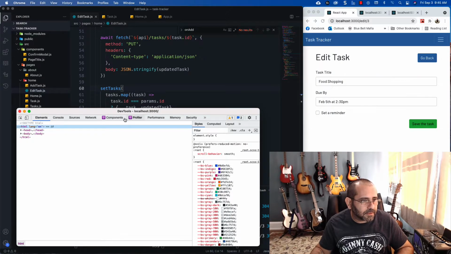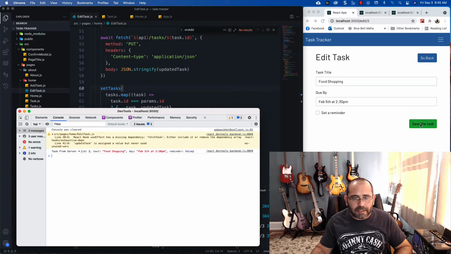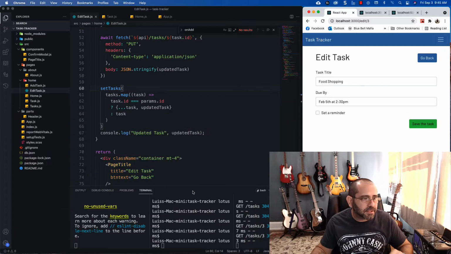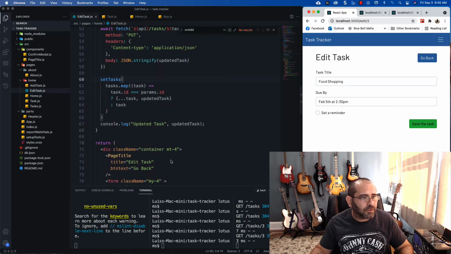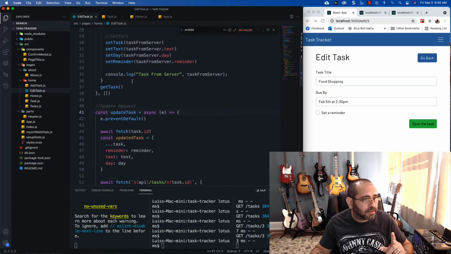Okay, so I have my task from server coming in here, which is the ID 3. Now this save task right here, when I hit it, it's going to give me the updated task, and then I can compare them. But that's not going to work just yet, because I don't have my actual update request attached, my update, not my updated task, my updated data.